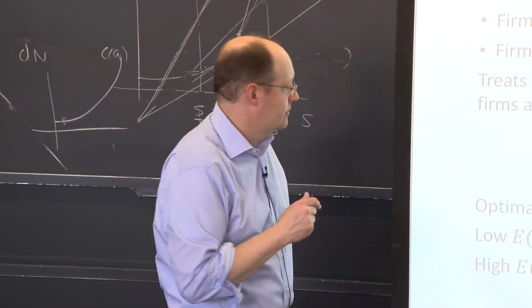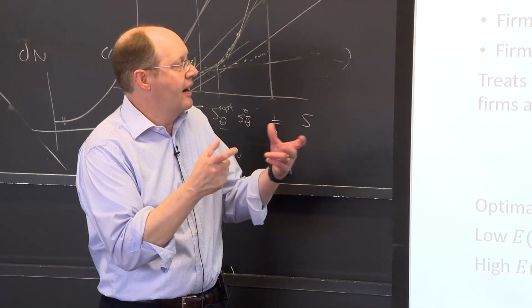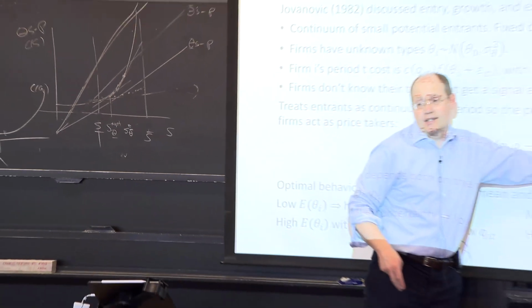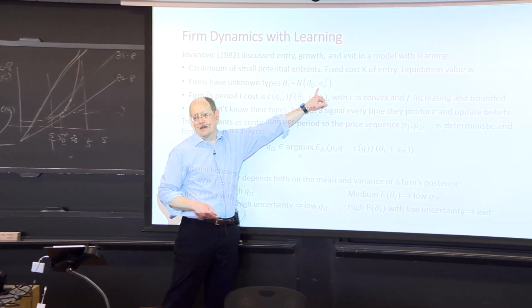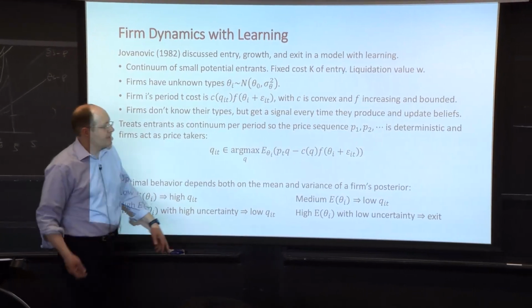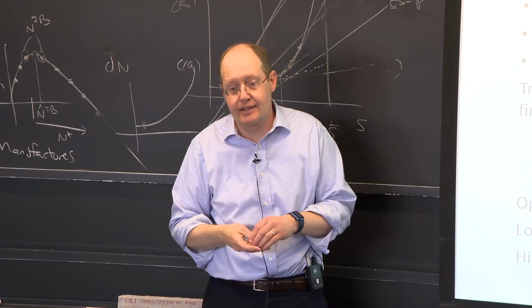Yes? So someone's belief, their expectation of theta_i, is just based on their previous observations. Every period you get an observation of theta_i plus epsilon_it. And so it's a normal learning model. I have a prior that it's normal, 0, theta. These epsilons are also normal, so every time I enter, I get a normal signal, and then I just Bayesian update up and down. And the number of signals that I get determines whether my posterior is diffuse or narrow, or tight. So the older I am, the less uncertainty I have. With normal distributions, it's purely 1 over n. The uncertainty diminishes like 1 over n as I get n observations.